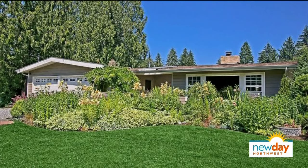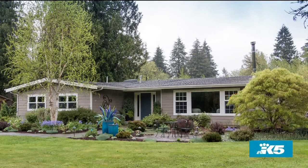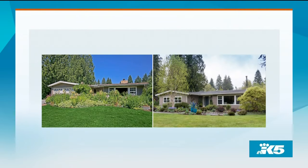So we're looking now at our house when we first moved in — this was the realtor's picture, and somewhere behind all that mush of plants is a house. You can't even see where the front door is, let alone get to it. It's just been filled with a lot of plants, most of which are deer resistant. Now if we shoot to the after, this is what I did with it. Now we have a sense that somebody actually thought about this — we can see a pathway, we can see a patio. There are still deer resistant plants, but they're combined more effectively, and those two blue containers act as a really lovely focal point.